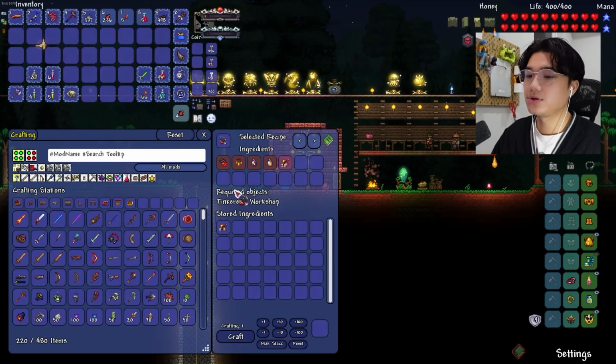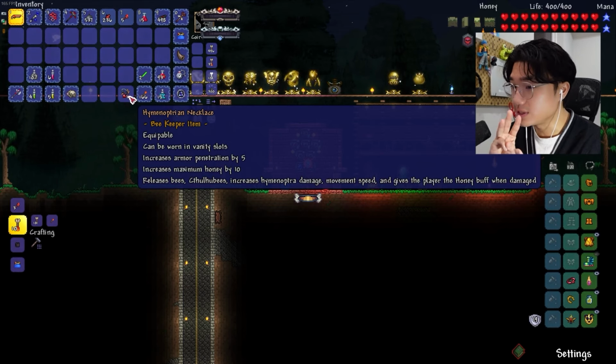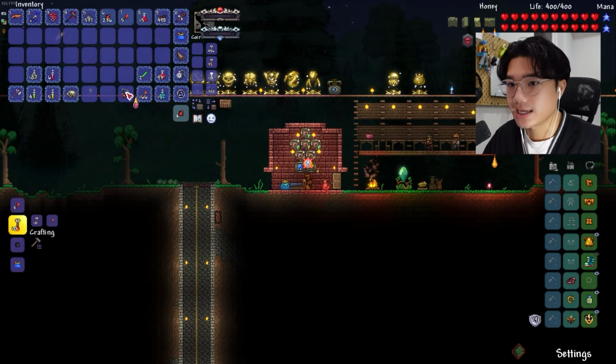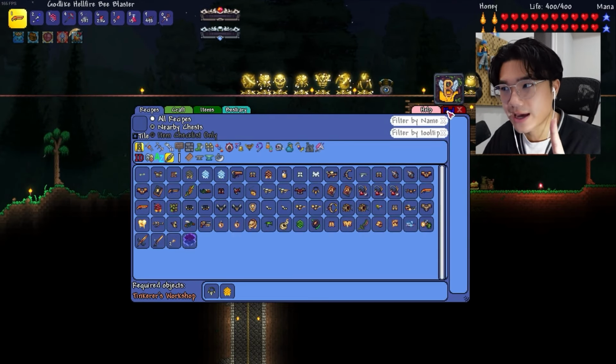All right, the Hymenopterian necklace. Armor penetration by 5, max honey by 10, releases bees, Cthulhu bees, increases damage, movement speed, and gives the player the honey buff when damaged. That's insane. Honestly, we could totally fight the wall of flesh right now. But I want to see what else they have.